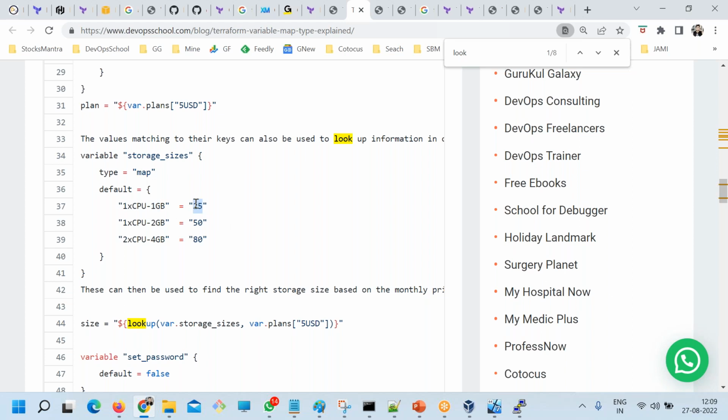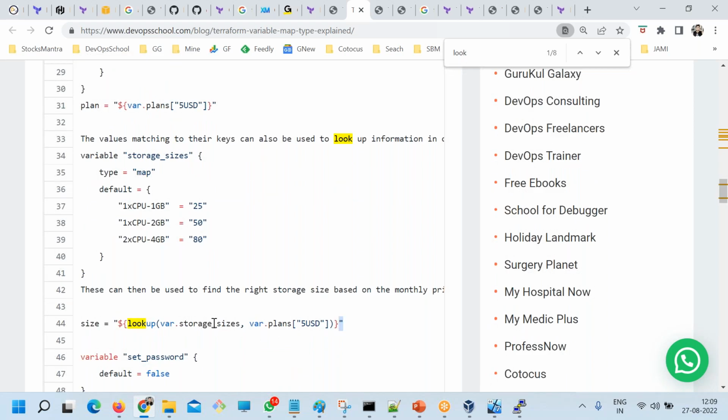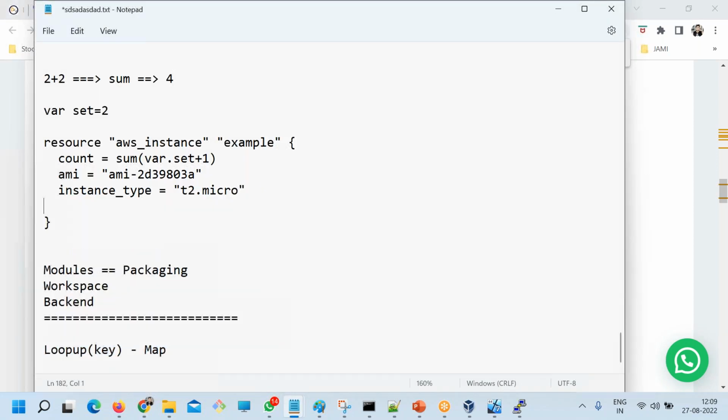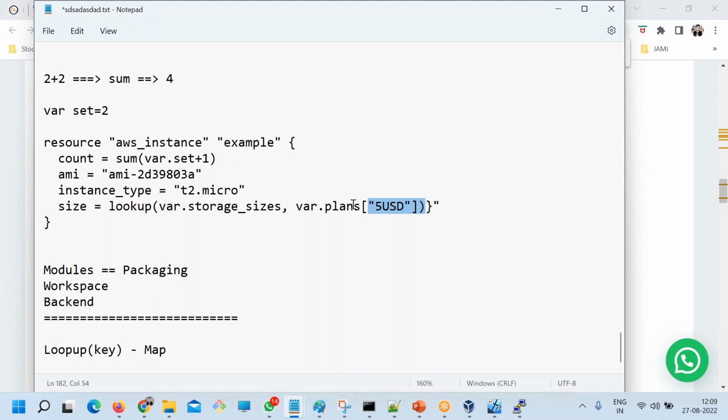25. So lookup requires a map and a key, and I complicated it a little here just to help you visualize that. But yes, you require this map and key, and this size. So this is how you used it. So next time when you create resources, you set the size here. Just remove this right now, it's not required, and look up var.storage_size, and here you can probably hard code if you don't like to complicate too much. Hard code this. That's all. Understood, all of you? Yes. Rajesh.